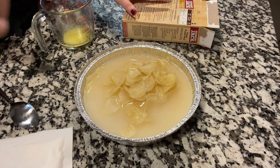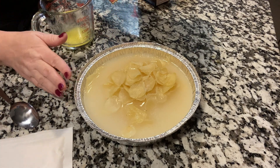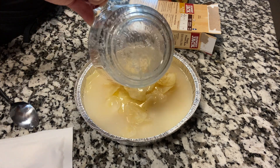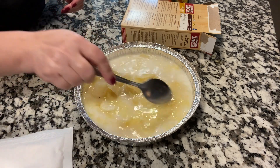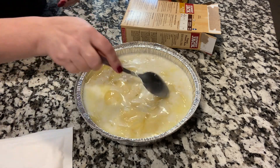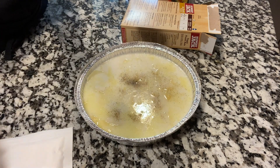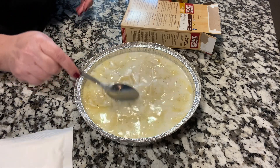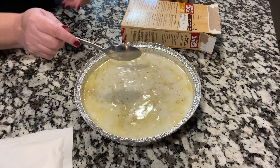I apologize — I thought I was recording and I wasn't. Right now we're making the au gratin potatoes and we're following the directions on the back of the box. I've already added the milk and the water, and I used chicken broth in place of the water. Now I've got to add in two tablespoons of melted butter. I'm going to add pepper to this. This bakes at 450, uncovered, for 25 minutes or until potatoes are tender and lightly brown. Let it stand 10 minutes prior to serving.